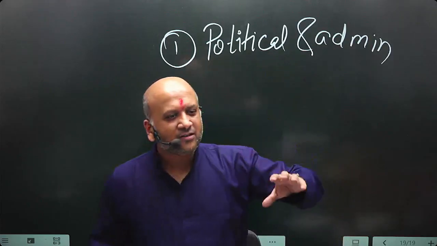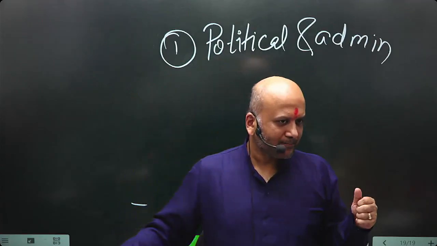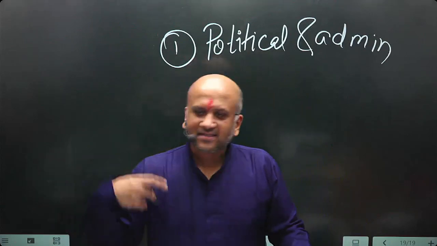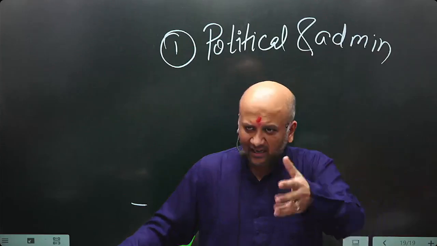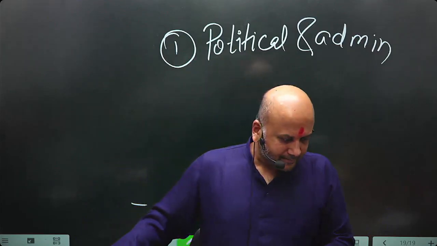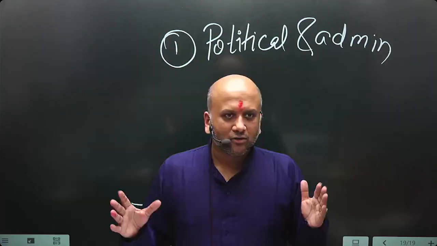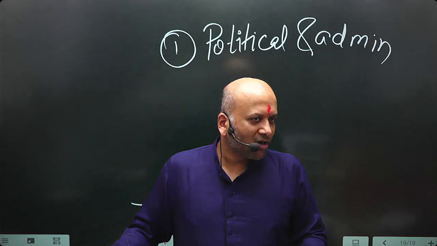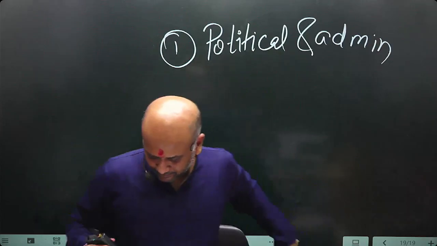So, even in the medieval era, the much maligned Alauddin Khilji, Akbar, yes or no? They enjoyed very, very vast empires. Aurangzeb, Marathas, absolutely. The Rajputs were never that big or never that vast. Marathas surely did. Mughals did. Guptas did. Mauryas did. Nevertheless, so the point is, friends, the idea of political and administrative unification is not modern or post-colonial. It has a much longer history, or definitely a pre-colonial history in India. Okay?